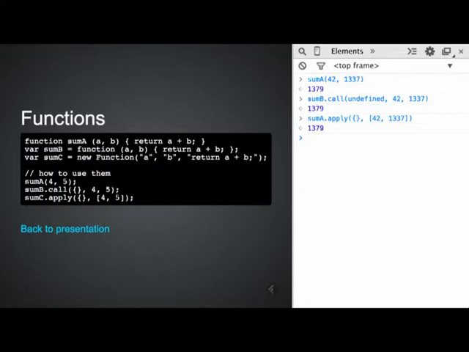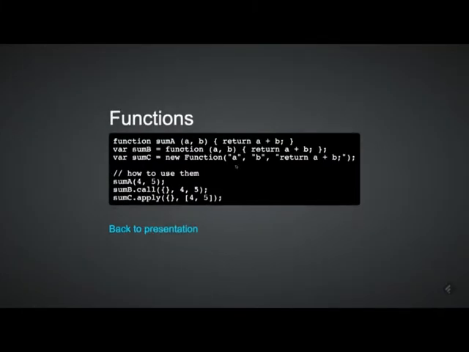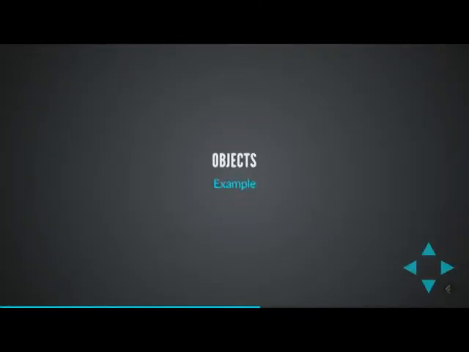And the reason we have these different ways of calling a function is because JavaScript is very flexible in how you can borrow functions from other objects, and you can basically do whatever you want given an object. Yeah, it's kind of strange talking about it unless you understand other stuff, so I'll just continue on. It's just a lot of flexibility, and it's nice to know about for later. It's not really important for now. Okay, back to the presentation. And the next are objects.